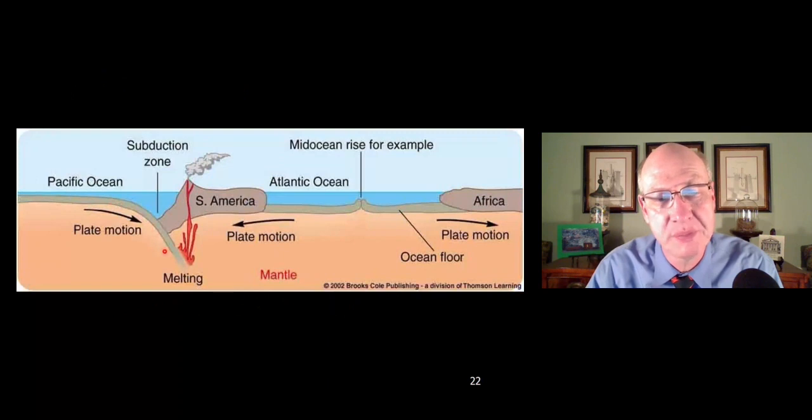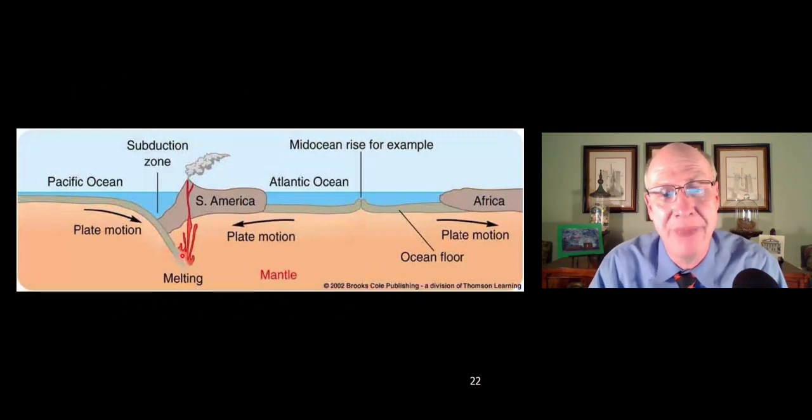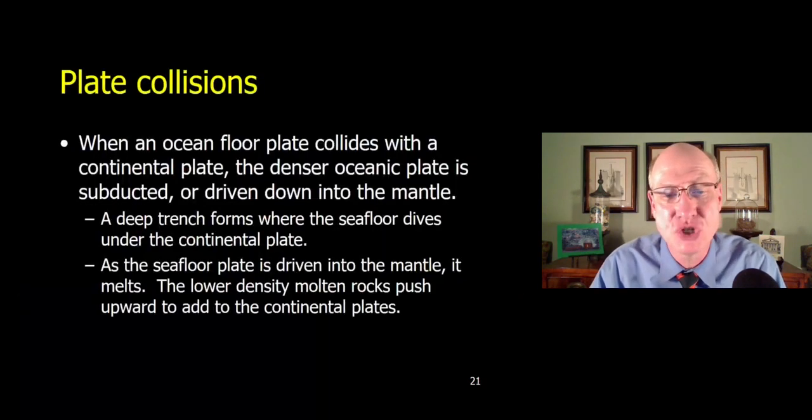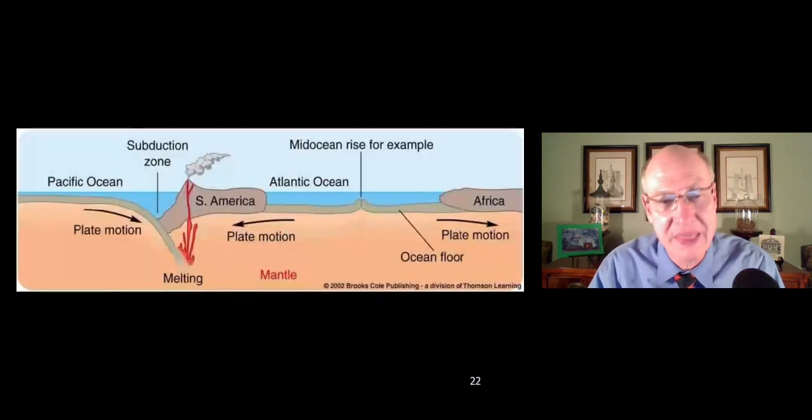Now, as this ocean plate is driven deep down into the upper mantle, it gets much hotter down here. That material starts to melt, and some of the lighter rocks, some of the less dense rocks that are molten, actually, because they're less dense now, they're buoyant, and they actually rise up to the surface, up into the continental plates, and they can erupt on the surface as volcanoes. And it is these colliding areas where plates collide with one another that we often find mountain ranges, and in particular volcanoes interspersed with mountain ranges. So they can push mountain peaks up, and they also create volcanoes.